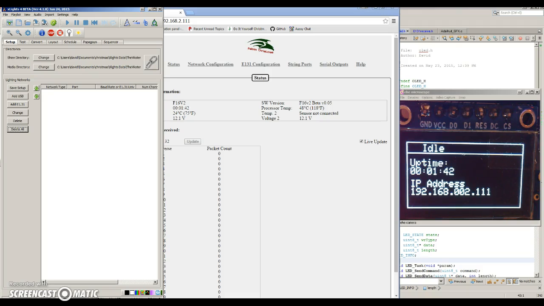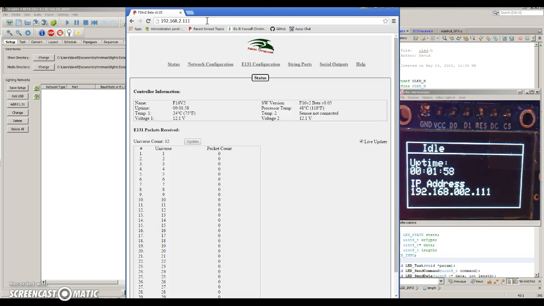When you first power it up, you'll get a screen like this, and this will be the screen that displays after a timeout. Like if you haven't touched any of the buttons for a while, it will display this screen. It basically has the uptime and the IP address. So if you go to your browser and type in that IP address, and there'll be other videos that show you how to set that up, you'll get the status screen that has even more information.